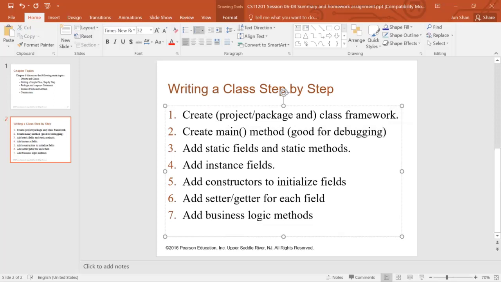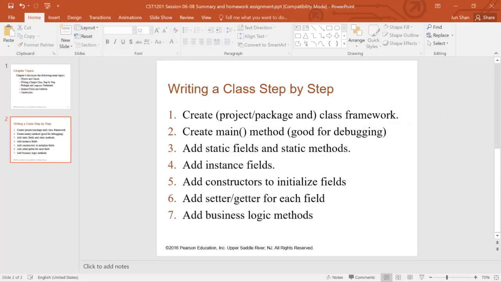Then you follow the steps by adding static fields, adding instance fields, and adding constructors, then add setter and getter, and add business logic. So this is a very systematic way of creating a class.